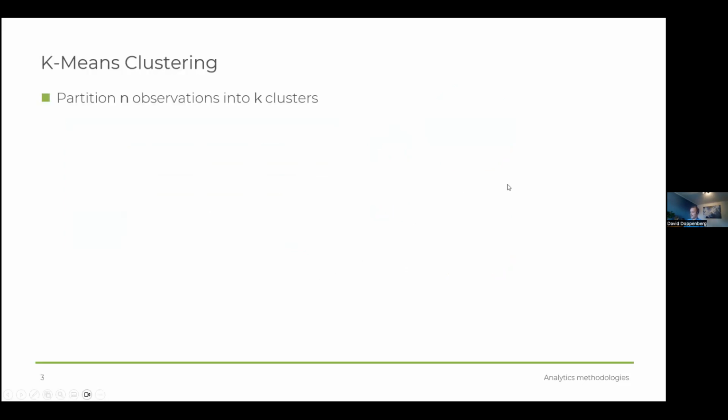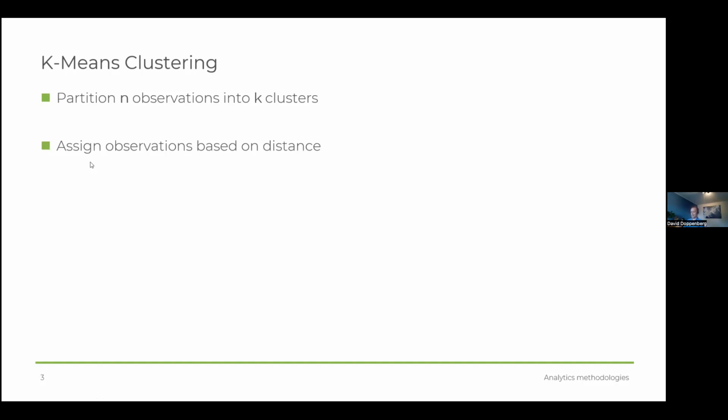So what does k-means clustering do? The idea is that you have n observations and you want to partition or cluster them into k clusters. That's also what the k means here. What we basically do is randomly start with some starting clusters, and each cluster has a mean, the average.